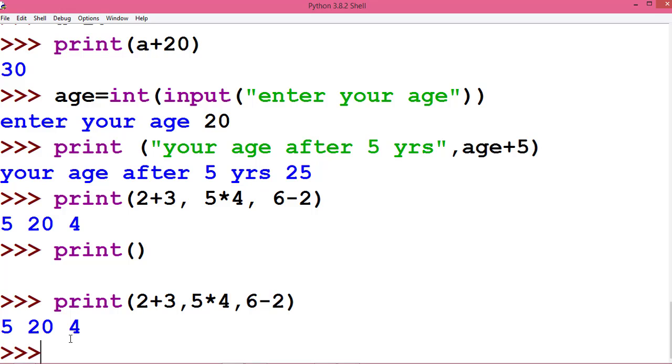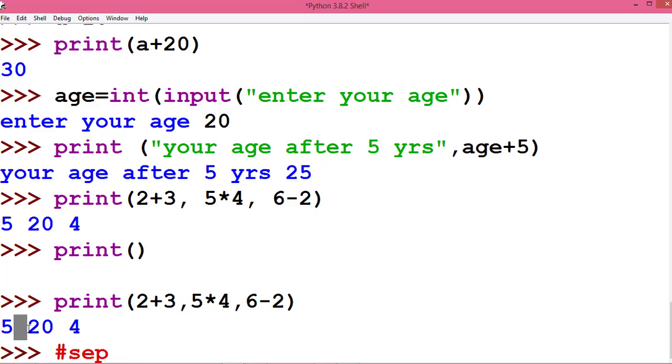If you give a comma, it takes them as separate objects, and this sep is the separator, which is automatically inserted between the objects. We call this the sep argument, and it is automatically inserted if we haven't given any space there. So Python will automatically insert this gap here.